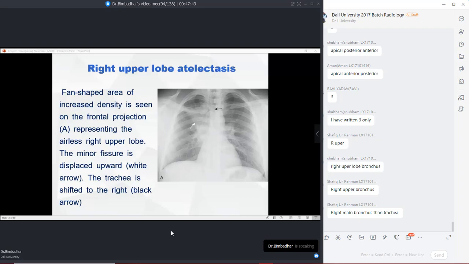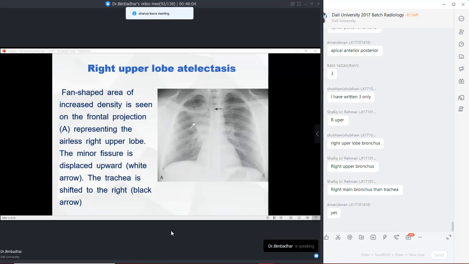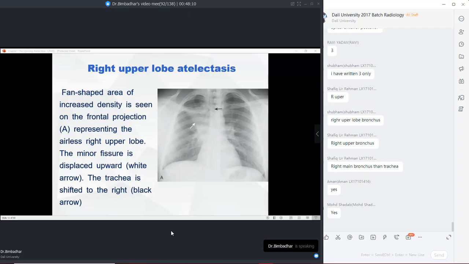So let us say if there is a collapse of the right upper lobe, which structures are being influenced here? These three segmental bronchuses, which eventually pull down the right main bronchus, yes or no? So there will be pulling up of the right main bronchus. If the right main bronchus is being pulled, what is its influence on the trachea? Will it be pulled again? Right? Exactly. So that is what is happening in this picture.